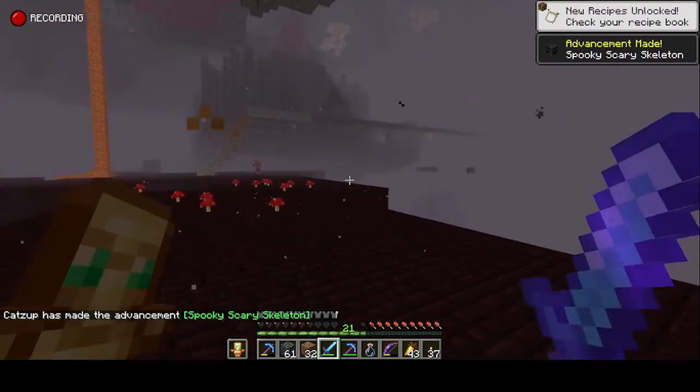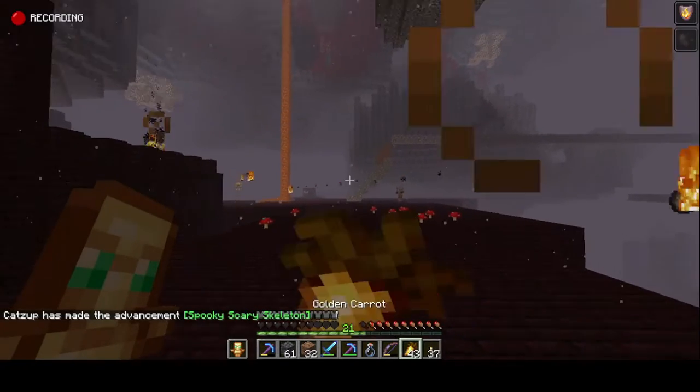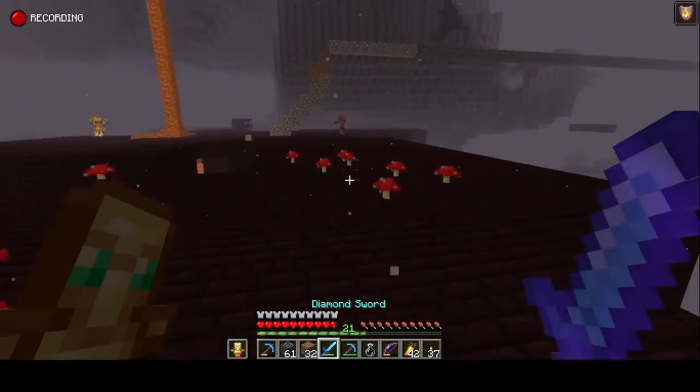Whoa, guys, look what we got. We got a wither skeleton skull. Yeah. It's pretty hard to get, so I'm super thrilled about that. Thank you, looting sword.